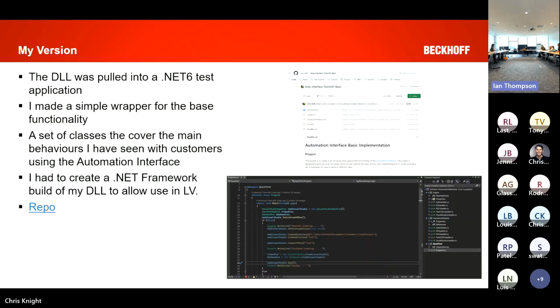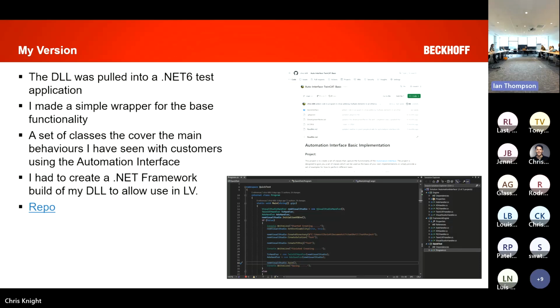So the first test for me was, can I pull a DLL into LabVIEW, which I hadn't ever done before. I've always just used the libraries that exist in there. It turns out you can, which was quite useful. What I ended up finding was I have a project that I share on GitHub that I've done all this stuff in C# and made my own little wrapper that works the way I want it to work, and it works for me. And I found myself recreating the entire thing in LabVIEW. So I stopped doing that and then took the DLL from my project in C# and brought that into LabVIEW to start the process of going through what I was trying to achieve.